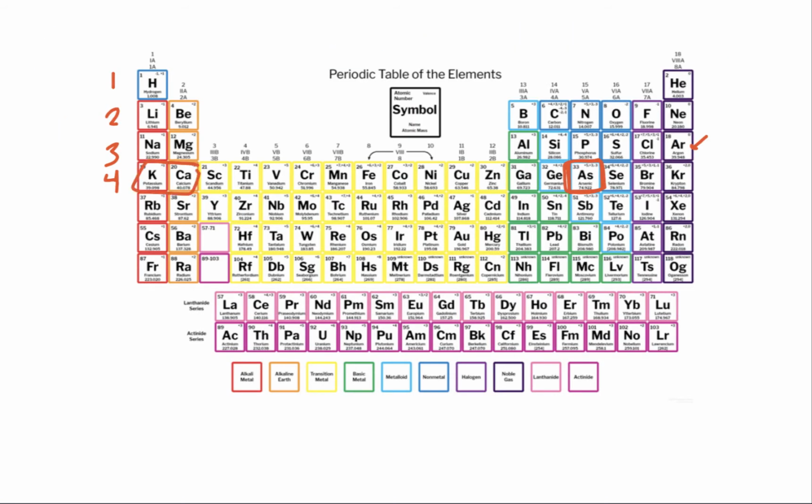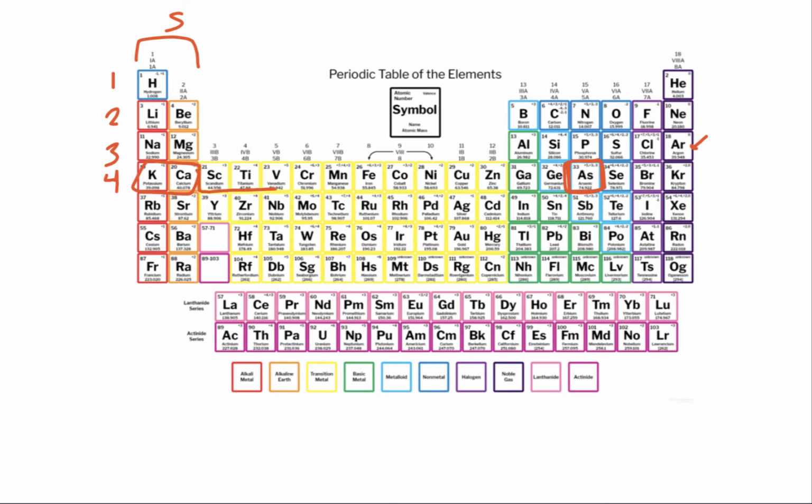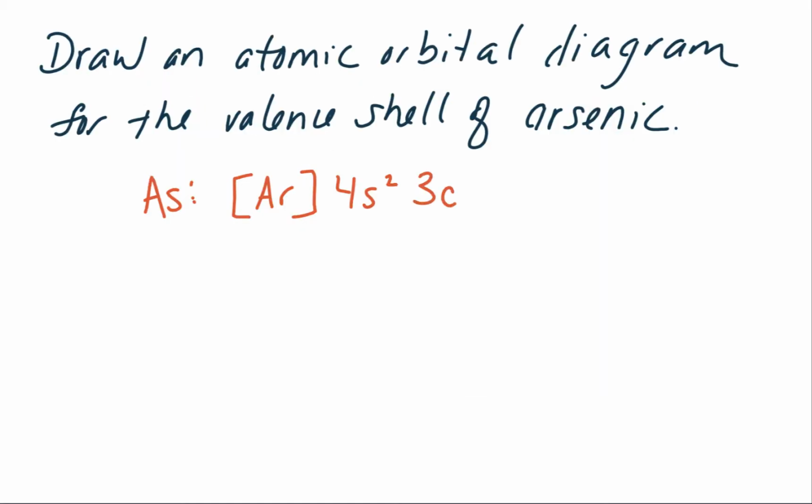This is the S block over here. So that means that we have 4s2 because both of those are full of electrons. And then we move through the D. Remember, the D fills after the S, even though it's a higher energy level. So this is the 3D sublevel, and it's completely full.